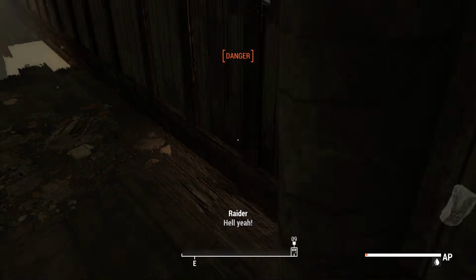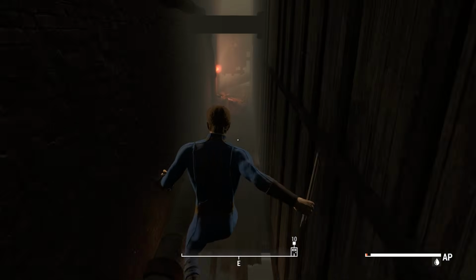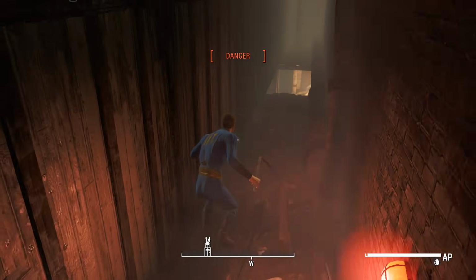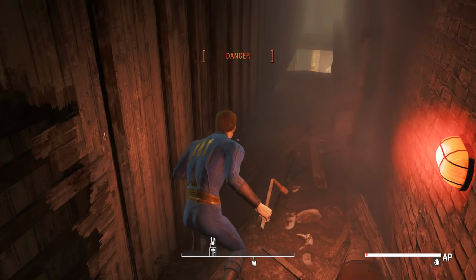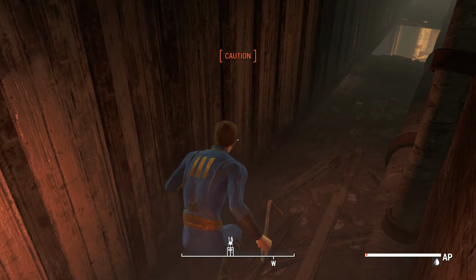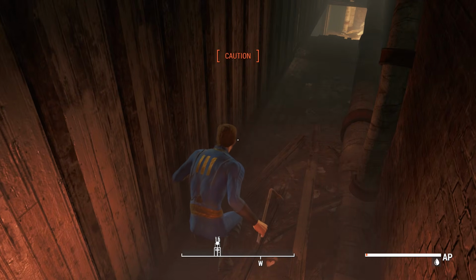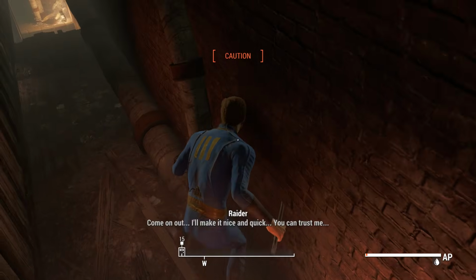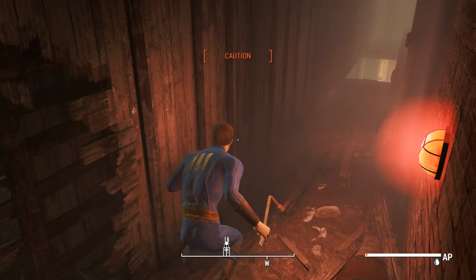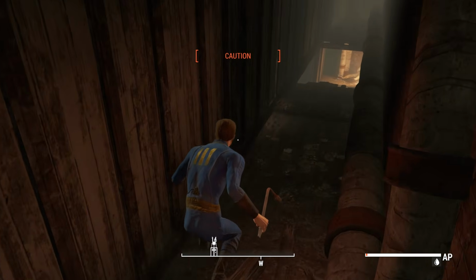Okay. Whoop. Hell yeah. Okay, I did not expect they'd be able to see me from here. Jump over here. Okay, now just wait. I thought that corner was safe, but apparently not. Where'd that little fucker go? That's okay. Just wait now. No reason to risk anything. Just gotta wait. Come on out. I'll make it nice and quick. You can trust me. Chicken shit.